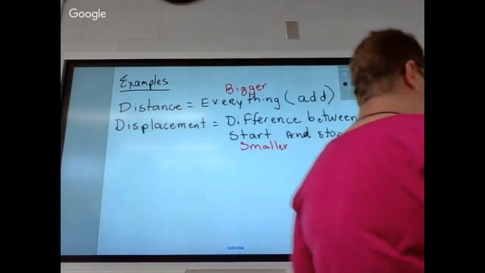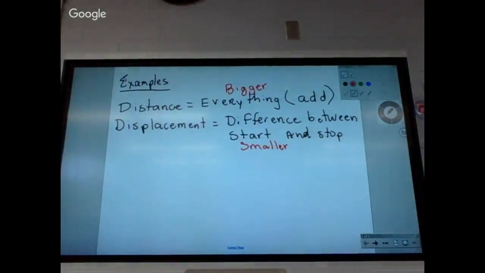Now, there are lots of different types of examples that we can do with distance and displacement. The one that we talked about on Friday, I typically use the one where I come to school and go home. Did I do that one? Yes. I live in Tyro. I drive 11 miles here, and I drive 11 miles home. So if I drive 11 miles here and 11 miles home, what is my distance? Well, what do I have to do with the 11 miles here and the 11 miles home? I have to add them together, so I drive how many miles to and from work?